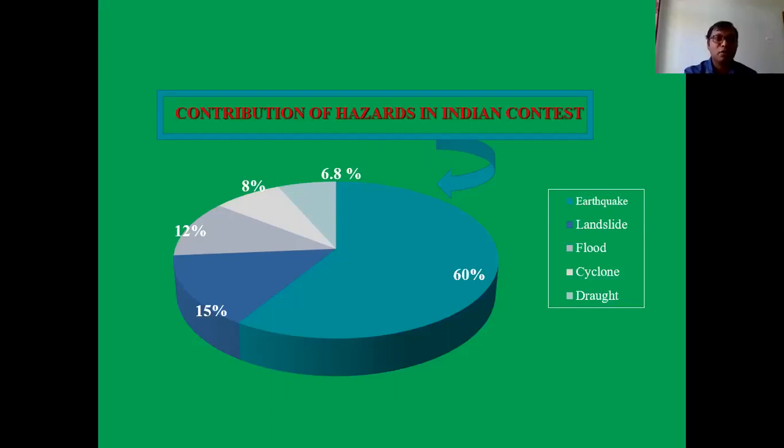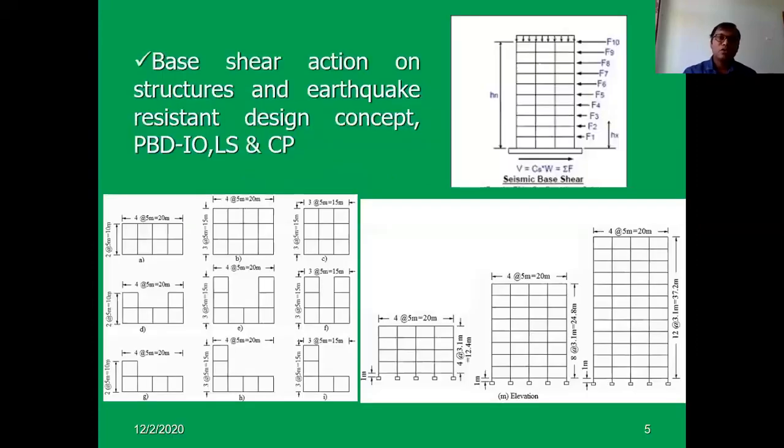So if you see that approximately 60% of the overall hazards experienced by the Indian continent are highly vulnerable to earthquake. As I already mentioned, among all these hazards, earthquake is considered one of the most highly destructive hazards because it generates shear stresses, and structures are mainly weakened. You can weaken the structure if there is no shear strength, or if there is a fluctuating kind of shear strength. So that's why you see widespread destruction every year due to earthquakes rather than others.